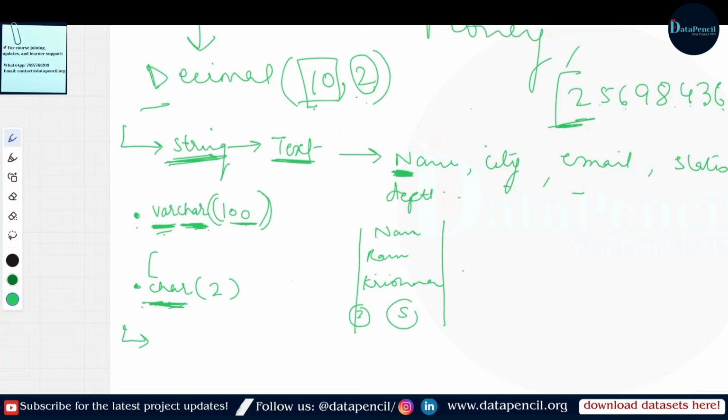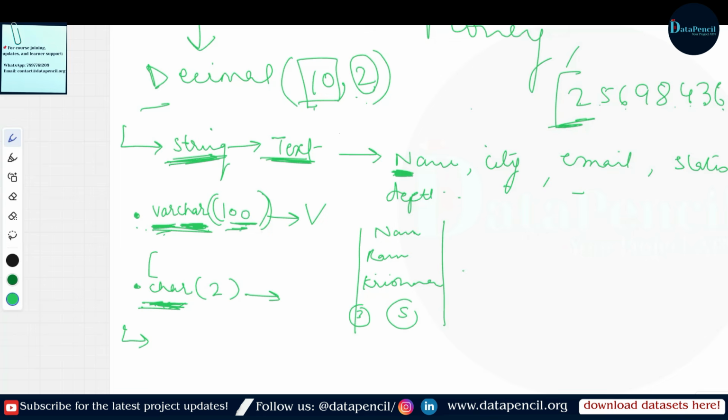We can also use it for phone numbers. So the third data type that we have seen is the string data type. It means simply a text format. So how can we write this data type? We have to mention it either by varchar or by char. When can we use varchar? When there is a variable length character. And if there is a fixed length character, then we will use char. What is this thing inside the bracket? Inside this is a limit, the maximum limit.